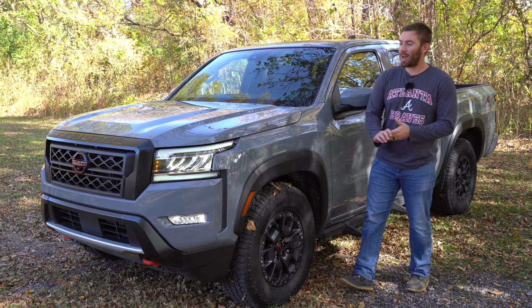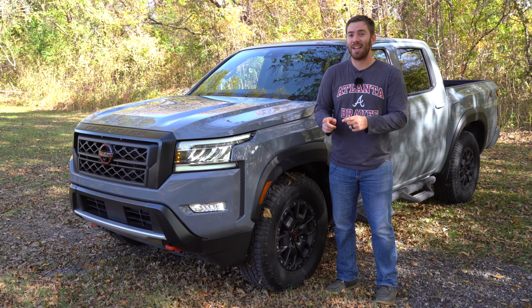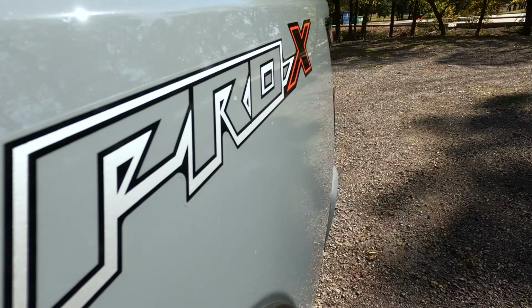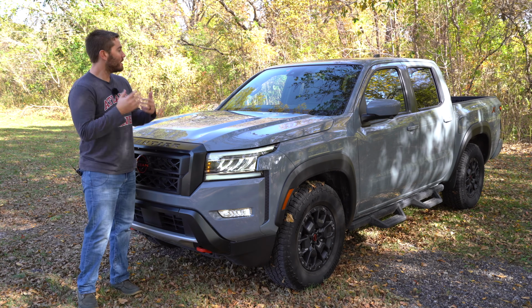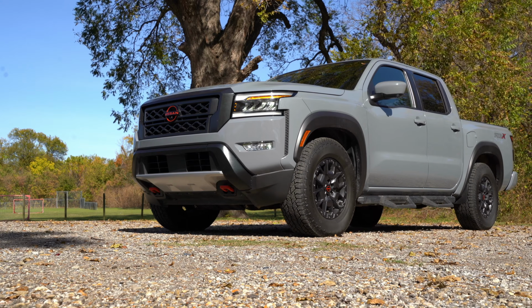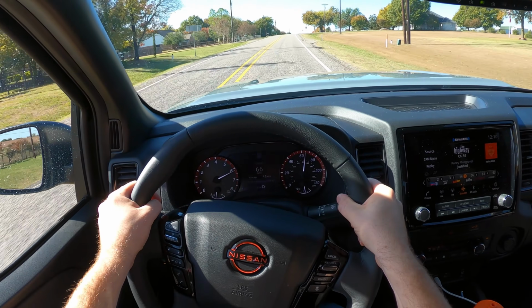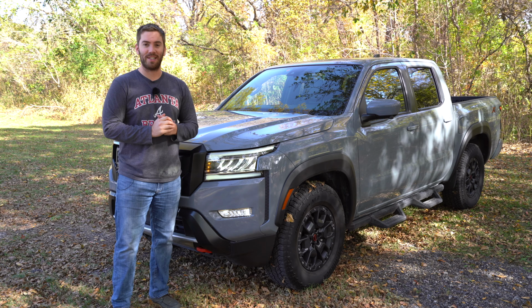Welcome everyone. Today we have the 2022 Nissan Frontier, but now we have the Pro-X instead of the Pro 4X. The Pro-X is still a top trim level, but it's only two-wheel drive instead of four-wheel drive like the Pro 4X. So is this an ideal two-wheel drive truck? We're gonna take a full detailed look at all of the exterior details, the interior details, and get it out on the road, take it for a test drive. I'm gonna show you everything that you get with this all new redesigned Nissan Frontier.